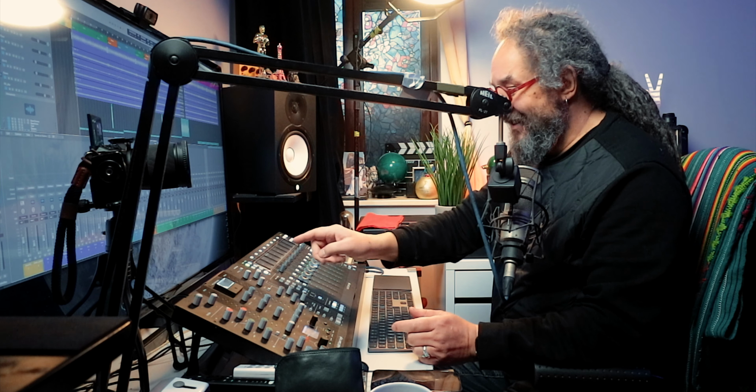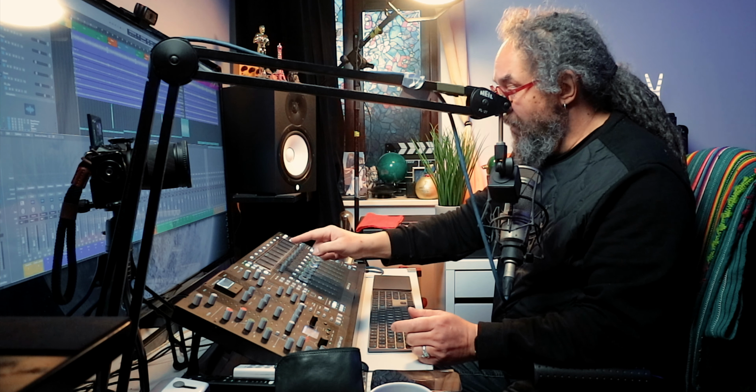Onto my second set of soft keys. This time I have it set up, I'm working in Logic. I have top again, which is the same thing as I said earlier. Intro, it takes me right to the intro. Normally, because I do all my songs with the same setup, even if they're not identical to each other, I always have the intro as 2 in from the top. So I have top, intro, verse, chorus, next marker, and previous marker. I have the next marker there. If I'm going that direction, I'm going that direction. I have the coda, which is the last section that I normally do before the outro.